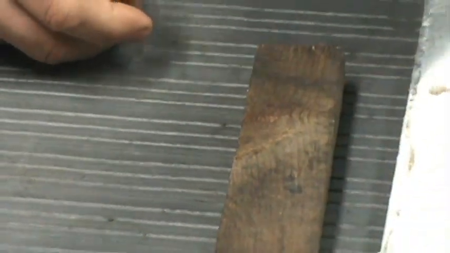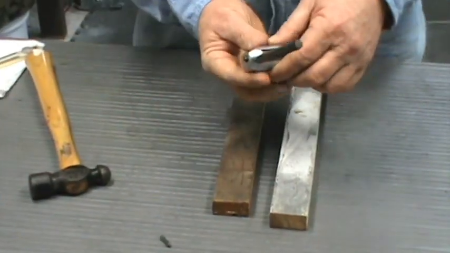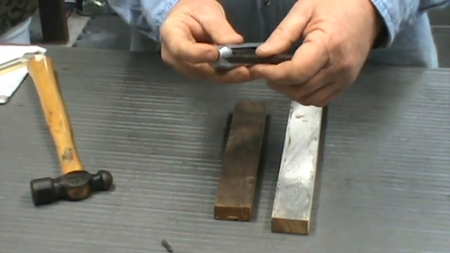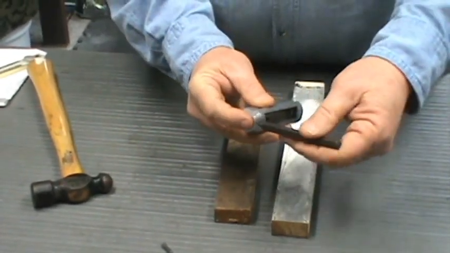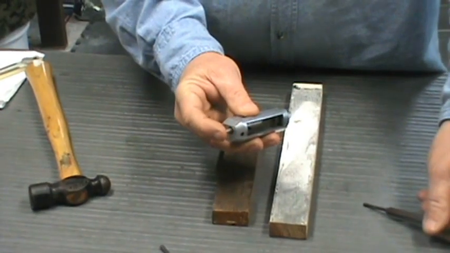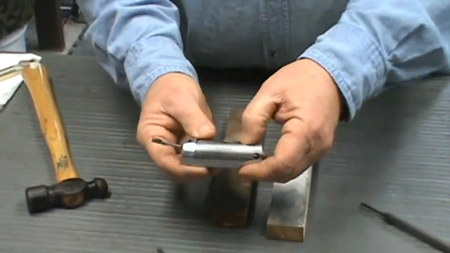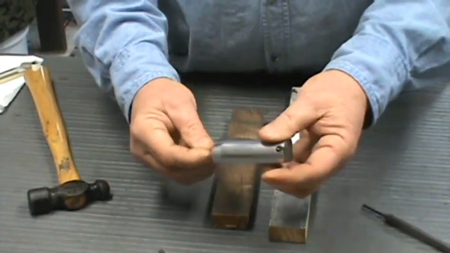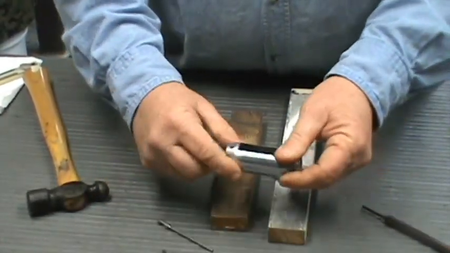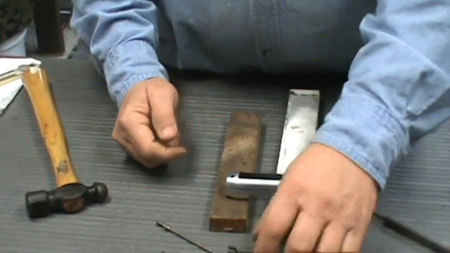You're going to keep your punch, your nail, or whatever you're using in, then you're just going to put your finger over the firing pin and pull that out, and slowly let the firing pin come out. Now the firing pin's going to come out. The spring falls out, and the locking block falls out.